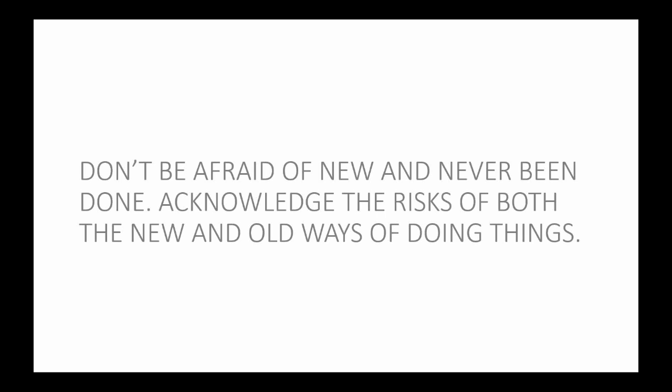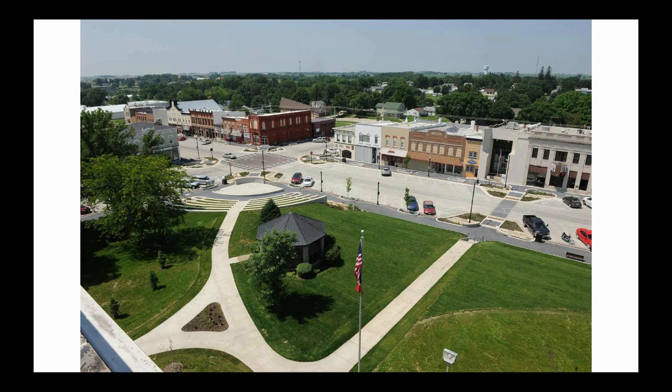The solution for us was to install an impermeable liner under the sidewalks so that we could protect those old building foundations. All those buildings that you see here, I'll go back, have basements, and almost all of them are constructed on top of old limestone block foundations. So, very sensitive buildings, and we also have a great deal of grade change. It may not be easy to tell here, but there's over 5 feet of change from up here down to the very south end of Vine Street. That made for some technical challenges in using the porous unit paving too, which I can get into in a bit.